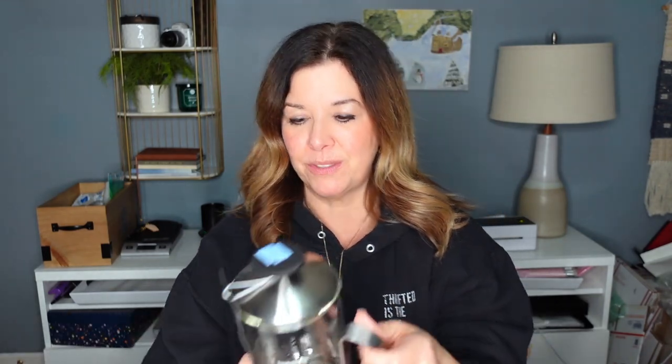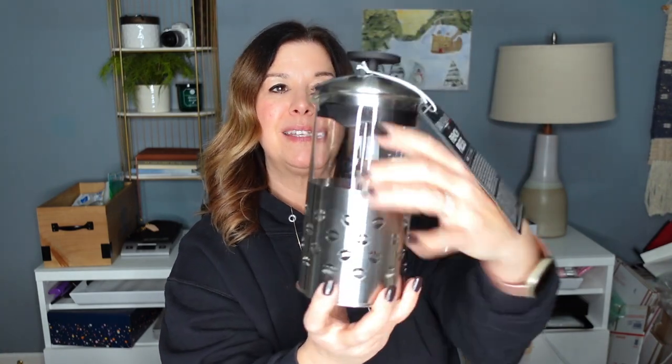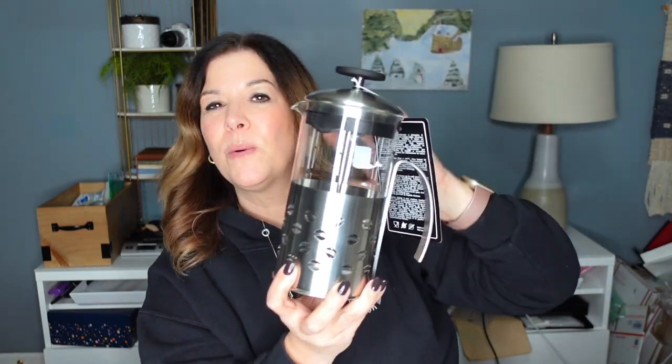The next two items are houseware little trinkets that I would happily keep for myself if the comps weren't great. I've never had a French press and I've always thought they were pretty cool. This was new with tag — a Brandani French press, nine cups — and yeah, it was $5.99. It has all these little coffee beans. I've just always wanted to use a French press. The problem with me is I like my coffee burning hot, and I've always questioned how hot my coffee can be with a French press.